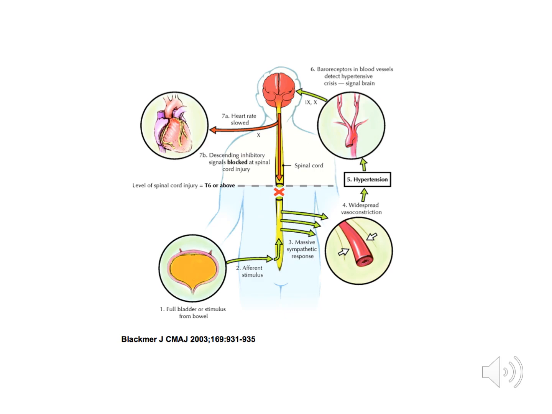Usually, if there's some kind of stimulus in the abdominal or pelvic region that's uncomfortable, that triggers a spinal reflex that causes your blood vessels to constrict. Okay? Now, if your blood vessels constrict, what happens to your blood pressure? It goes up, right? But in people with intact spinal cords, if the blood pressure gets too high, then the brain's going to go, oh, okay, I need to do something to lower my blood pressure. The brain will send out signals to slow the heart rate. The brain will send out signals to vasodilate. And in people with intact spinal cords, that will keep the blood pressure from getting too high, right?